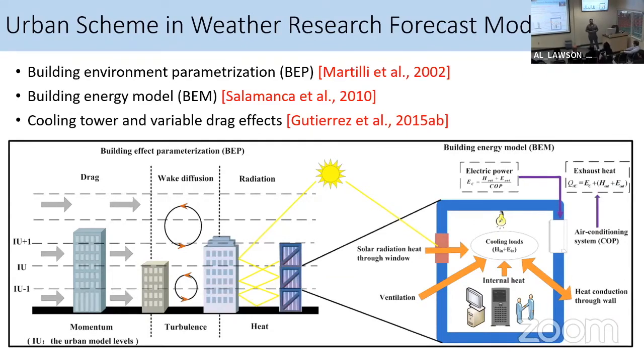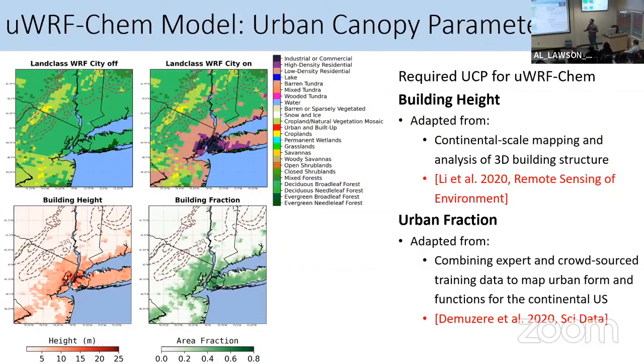And another interesting part with that code is we also have a building energy model. So when it gets really hot, you have a feedback loop where the buildings turn on the air conditioner, but then a lot of the anthropogenic heat escapes. And so that mechanism is also built into the model. So here, for the two cases, I took the city off case, which is top my right, and city on.